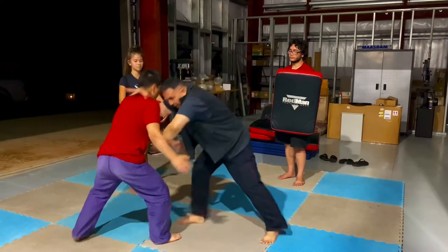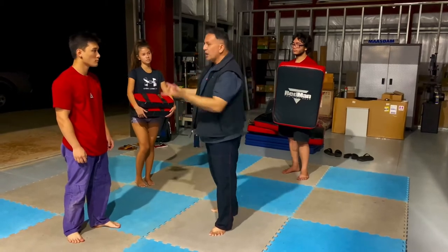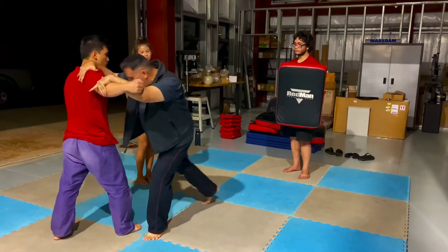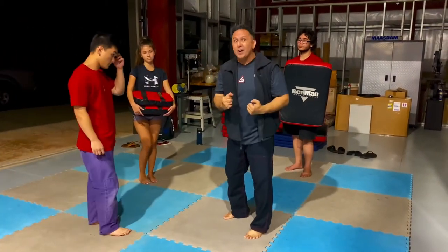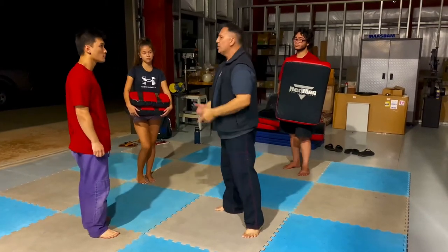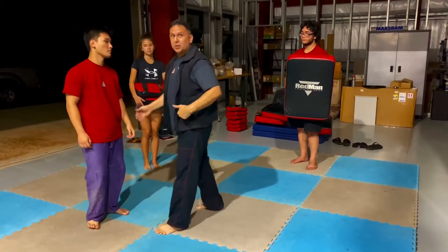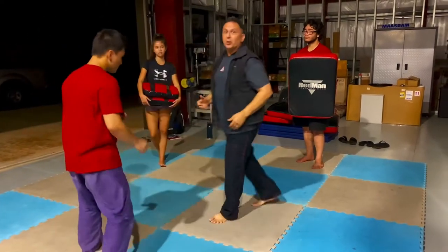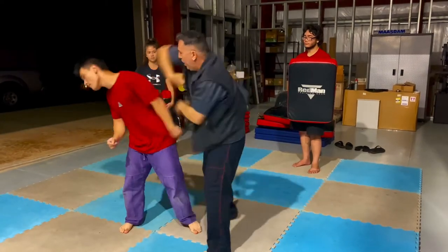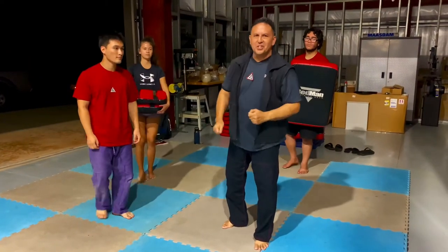If he goes for a double leg, boom, I'm doing the same defense I would do for the punch, and then we follow it up with counter attacks — countering with gross motor skills from Muay Thai. He throws the high right, boom — knee, elbow, elbow, knee. He throws the high left, boom — knee, elbow, elbow, knee. He throws the low right, boom — elbow, elbow, knee. He throws the low left, boom — knee, elbow, elbow, knee, whatever you want to do. Continue with your percussion until your song is done playing.